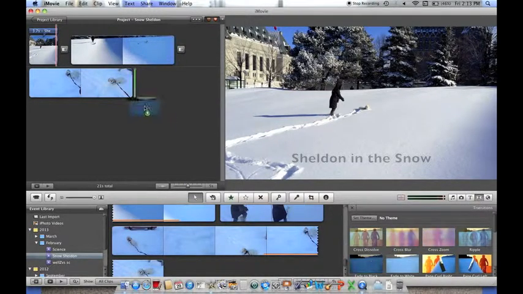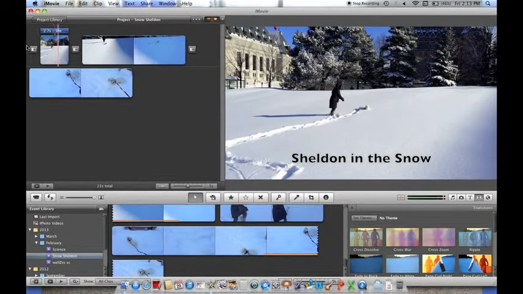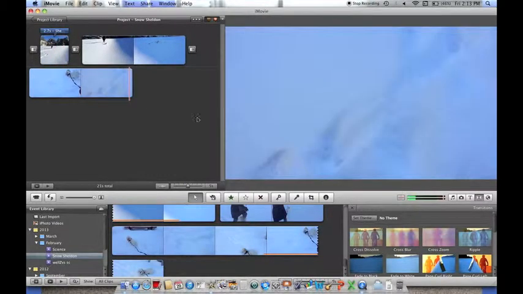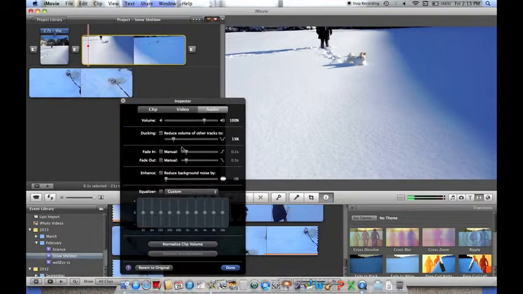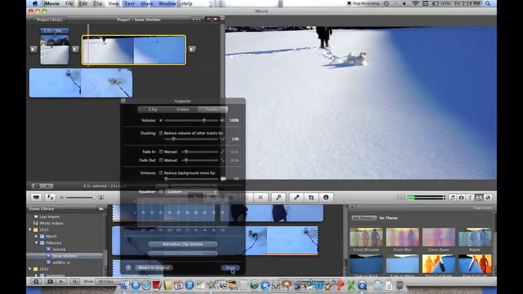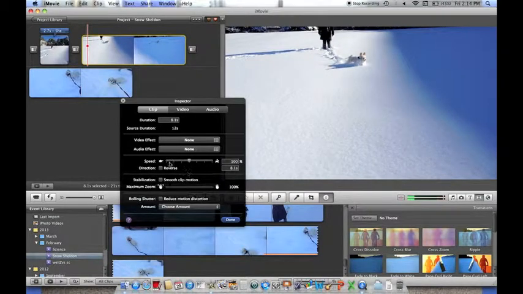Now, towards the end of the movie, I'm going to want to put in some, oh, sorry. At the beginning here, what I like to do is add a fade to black transition, so that instead of just starting on the title slide, it gives a little transition so that it fades in. So you can see there's all kinds of options here. You select the clip, and you can pull up this inspector window, it's called, that has bits about all the volume. I can mute the volume if I want. You can do other options on the clip itself.